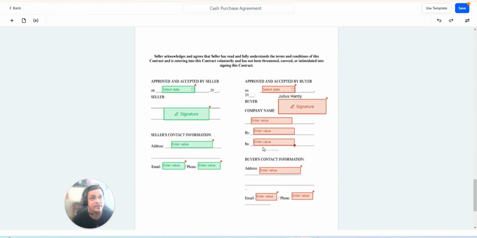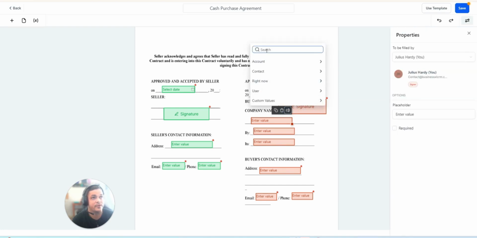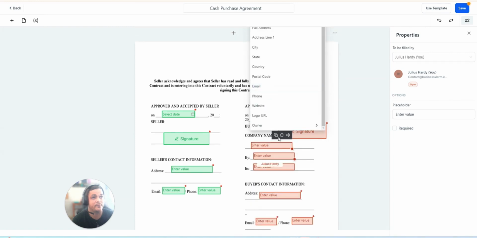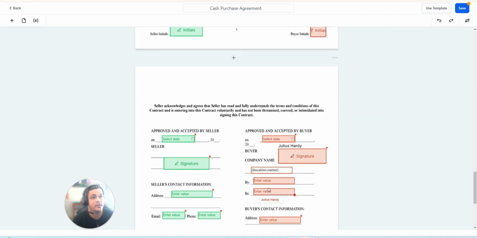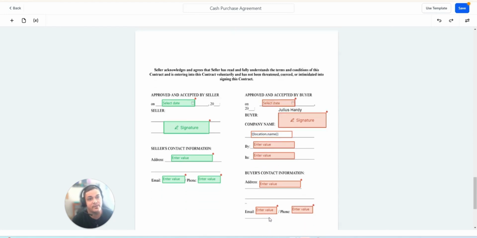And yeah, here these are just entered values. I didn't have any fields for this, but if you want to add fields, it'd be your company name, which would be custom field in account, and then you have account name, right? And then your titles and stuff like that.